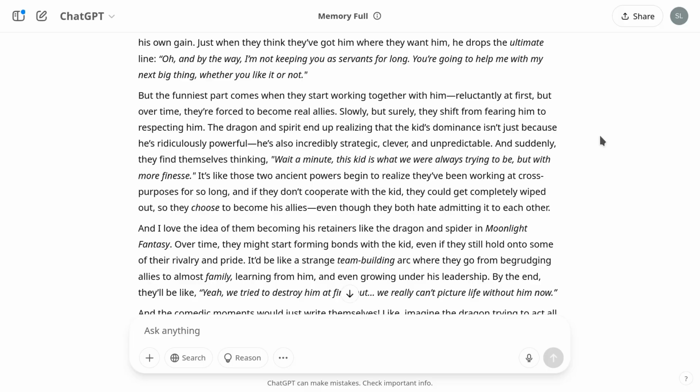One's a dragon, one's a spider, who become kind of his second in command and stuff like that. And it kind of has a little feel like that. Yeah, Moonlight Fantasy. The bot even says it right there, Moonlight Fantasy. I knew there was one of them. I didn't think it was Konosuba, but no, Konosuba is the one. Never mind, that's the one with the rabbit chick in it. Anyways, I only know about that because I keep seeing it on YouTube. Like, watch this anime series. No, but it was Moonlight Fantasy was the show.